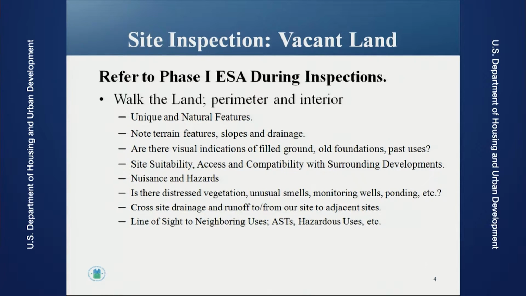At this point, you're going to be walking the perimeter, but you have to get to the interior, and that does not mean that you're going into the very center and saying you've done your job. You're going to be crisscrossing across the property. And one of the things that I always look for, if I've already looked at the site maps and everything, and if I know that there's a brook or wetlands, likely floodplains, I'm going to go there. That has to be eyeballed. You're looking at site suitability, access, and compatibility with surrounding developments.